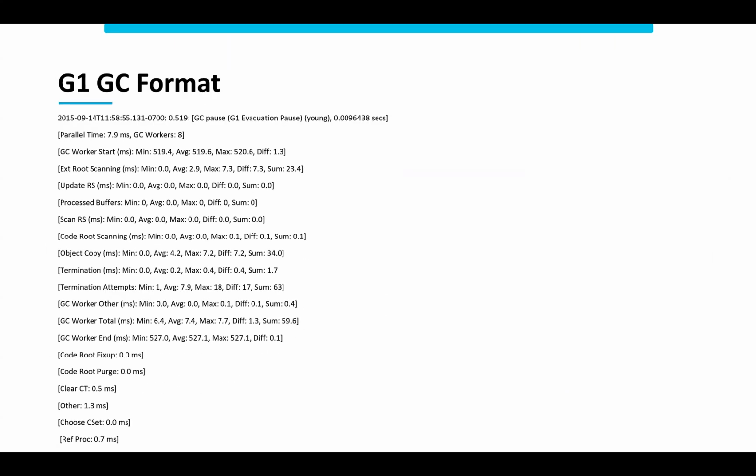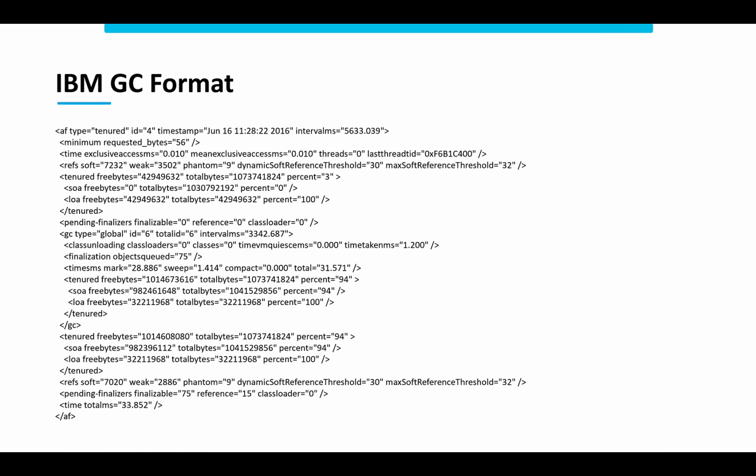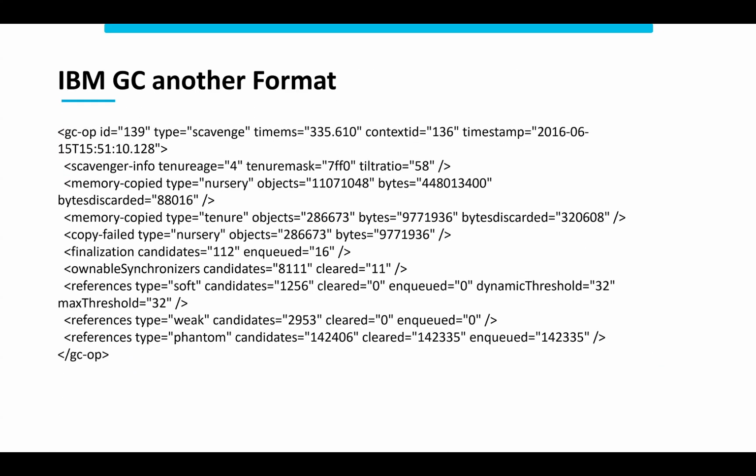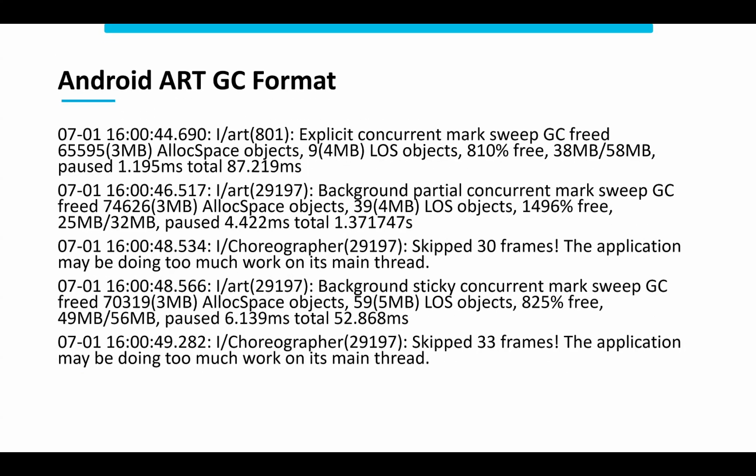Look at this. This is a GC log if you're using the G1 GC algorithm. It looks totally different. This is a GC log if you're using the concurrent mark and sweep algorithm, a different format. If you're running on an IBM JVM, they print it in an XML structure. For a modern version of the IBM JVM, it's an XML structure, but with a different schema. And Android runs on a modified version of the JVM. This is how their structure looks. And Android has a modern ART version. This is how that GC log looks. So there are multiple GC logs, and it's not very trivial to look into this.